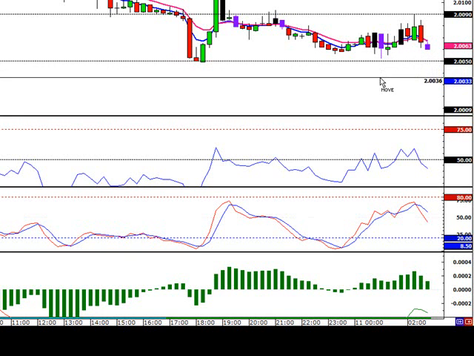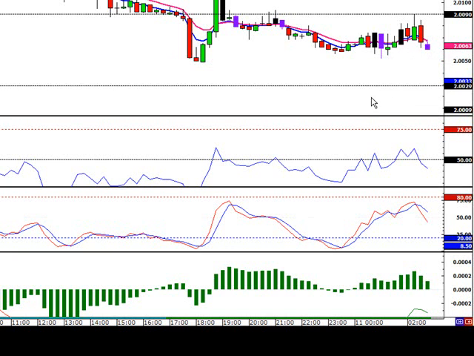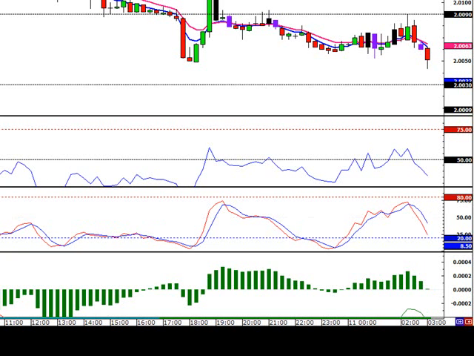I know it sounds fast, but trust me, I'm no math genius. So there's our initial target right there. Now that we got in the trade, we can just watch it and monitor it. The hard part's done. So we go forward.